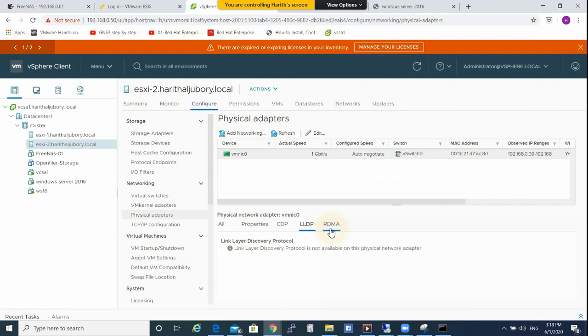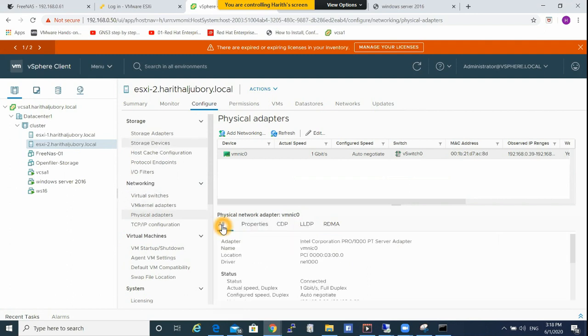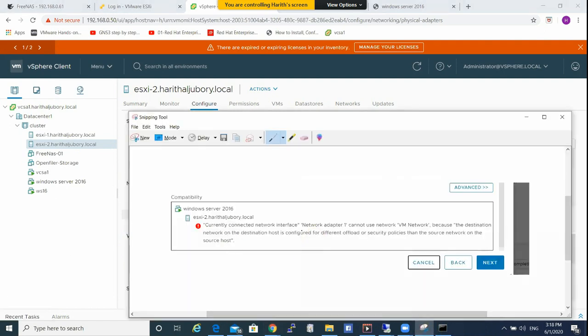Do you remember doing anything like that? No. When we go to VM kernel, I think VM kernel. No, just network. See, this is the error message. So it's basically referring to network adapter cannot use VM. Okay, let me quickly do something here.